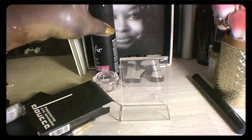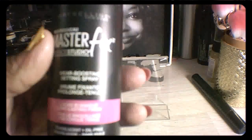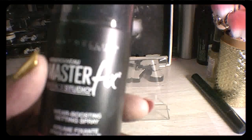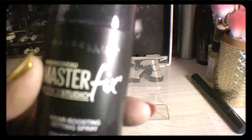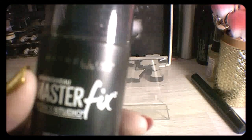Okay. So then I turned around and I picked up the Master Fix by Face Studio. Now this does have a strong smell on it. To me it smells like cinnamon, which I'm not bothered by. But the thing is, once you put it on, it dries and it will hold the makeup there. But if you have put foundation on or have contoured your skin, it will cause it to have blotches in the makeup itself, which means that you need to redo it before walking away. Just look at it, let it dry, and then go back over the points with it. Also, it does have a sticky texture to it.